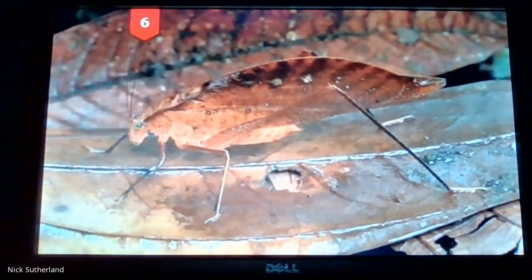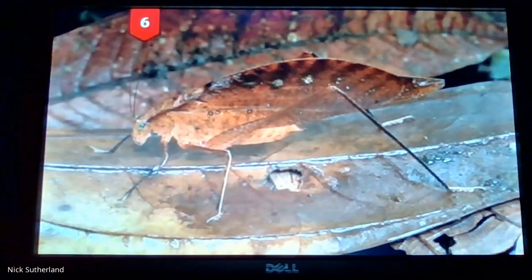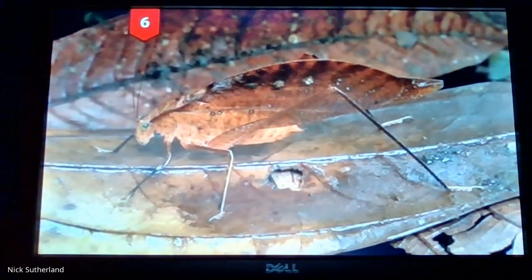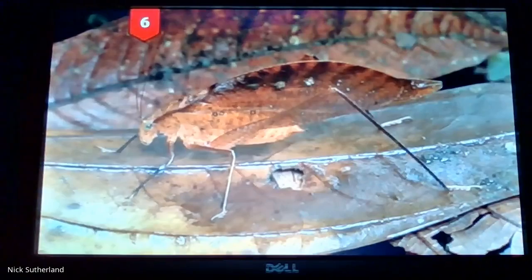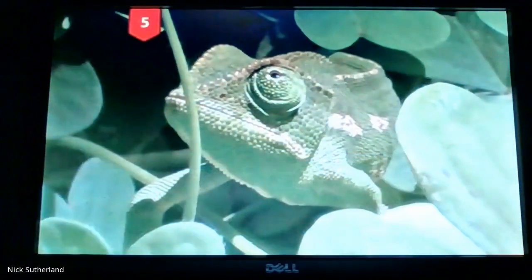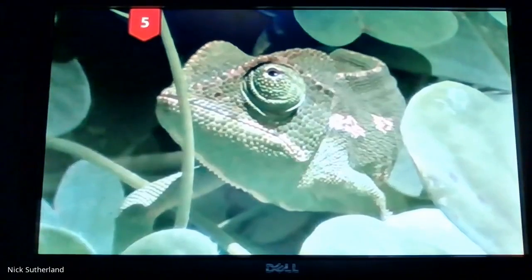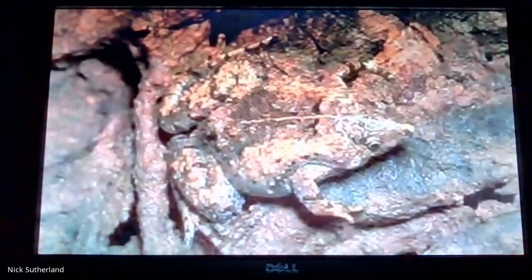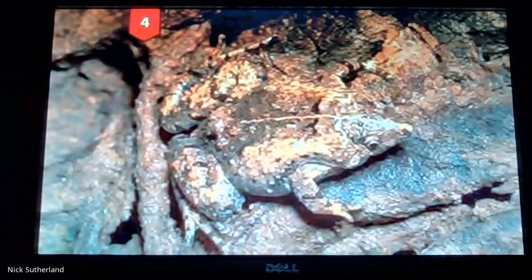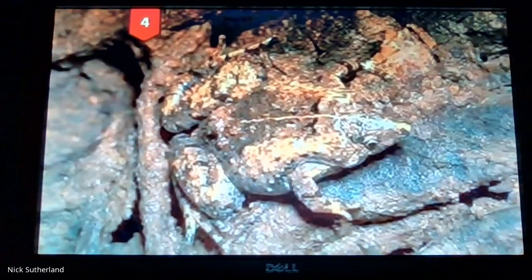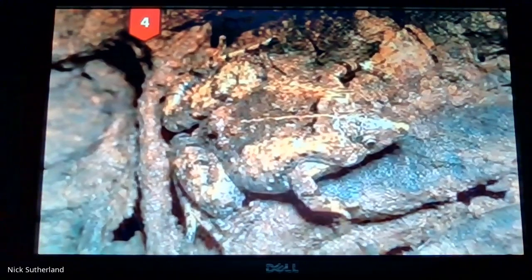Number 6, the leaf katydid. Although we already saw katydid at number 16, there are over 6,400 species, and almost all of them are extremely good at blending into their environment. Number 5, the chameleon. It should go without saying, but this list wouldn't be complete without the most popular camouflager of them all. Number 4, Paradoxophila palmata. Threatened by habitat loss, this unique and difficult to spot frog species is endemic to Madagascar.